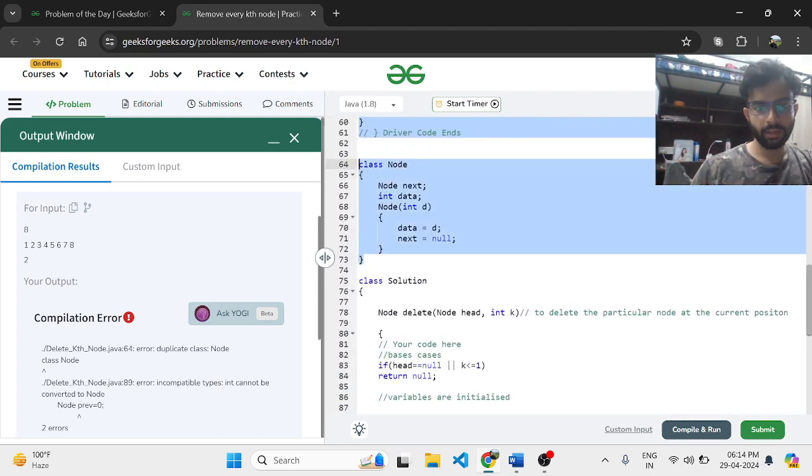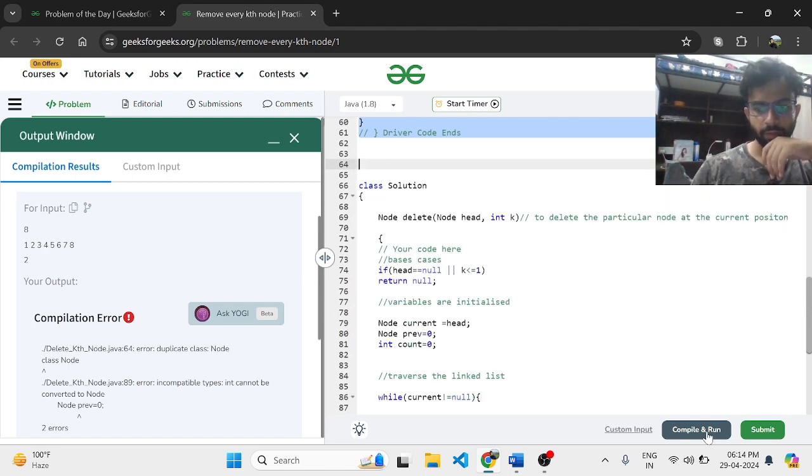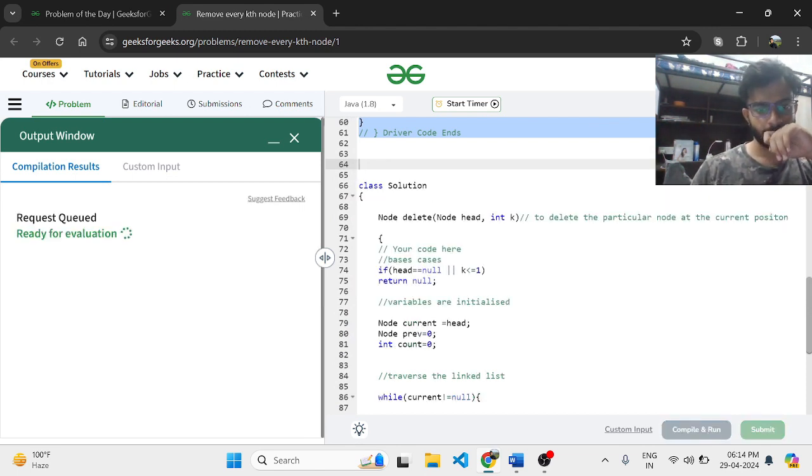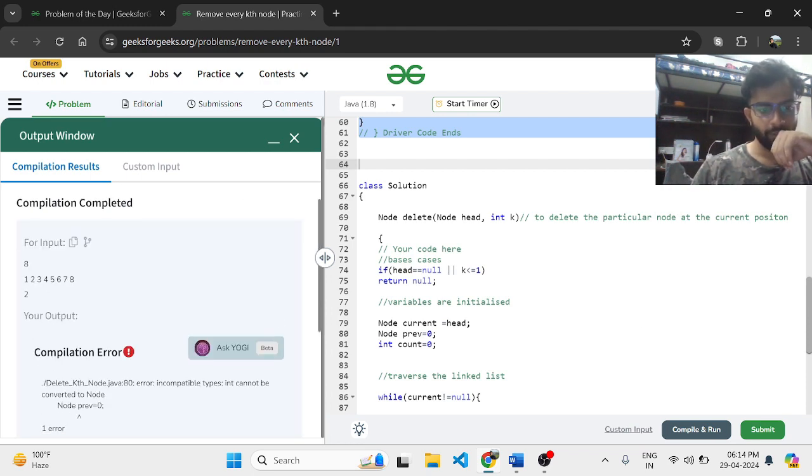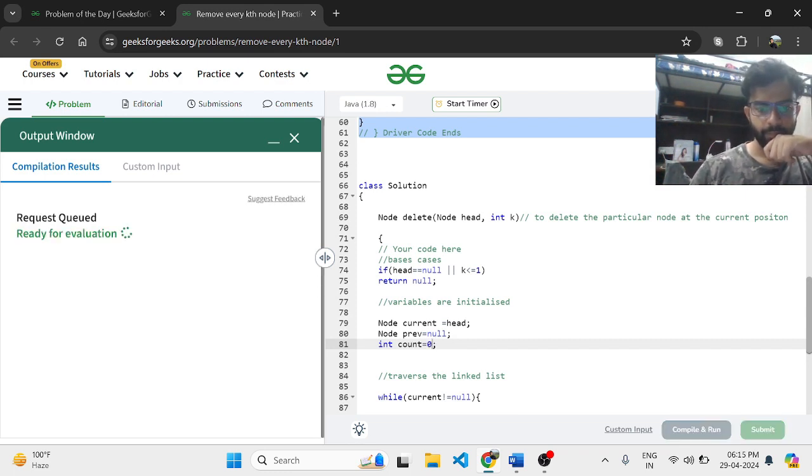Yeah, they have already made the Node class in the driver function. So we will run it. Int cannot be converted to Node. Int prev equals 0, no. Let's compile.